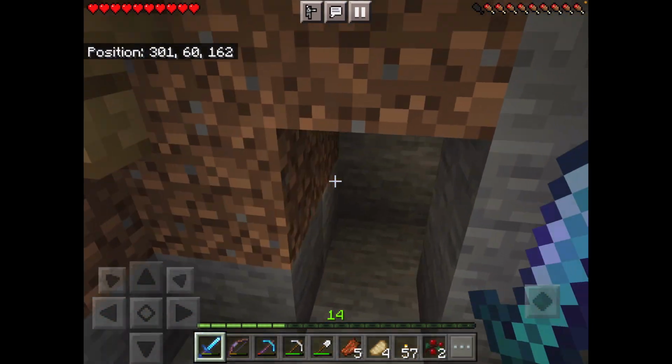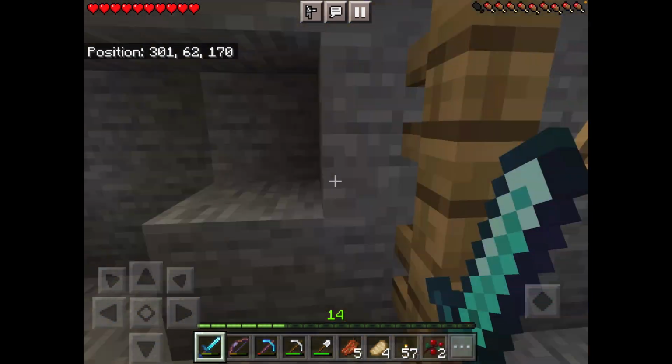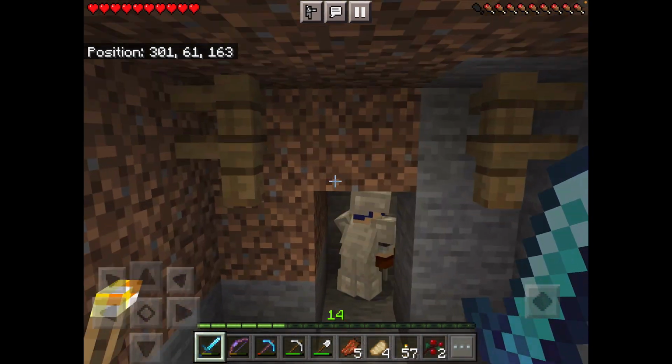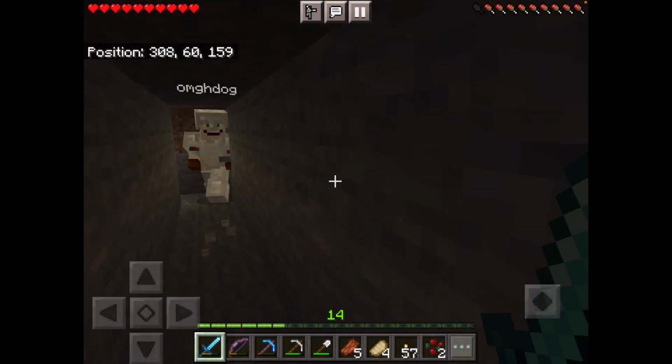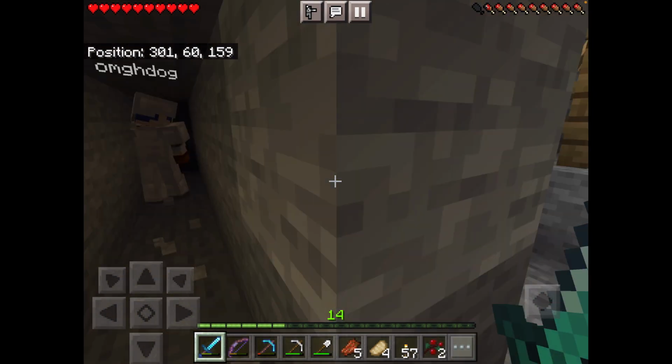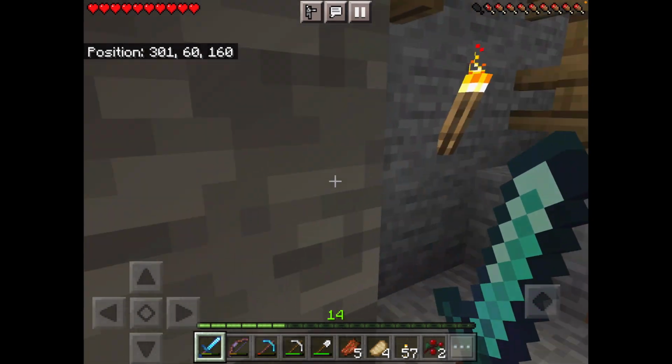Yeah. It's like a mine shaft. For this part, if you come through here, then you can see the start of what's gonna be a big room. What's this room gonna be for? This is gonna be my redstone slash farm room. It's like an AFK fish farm.